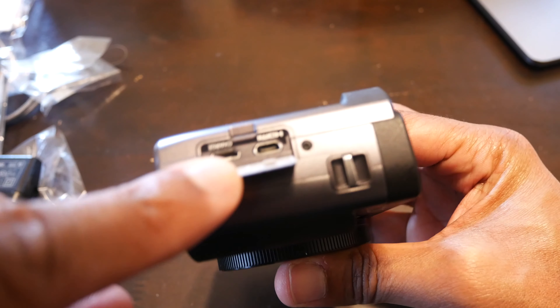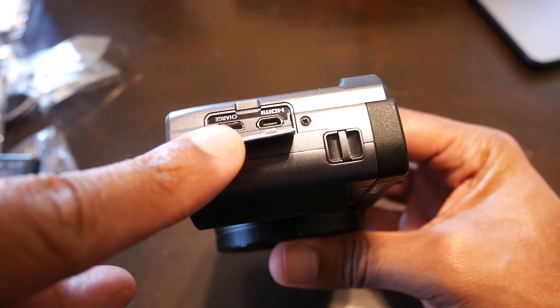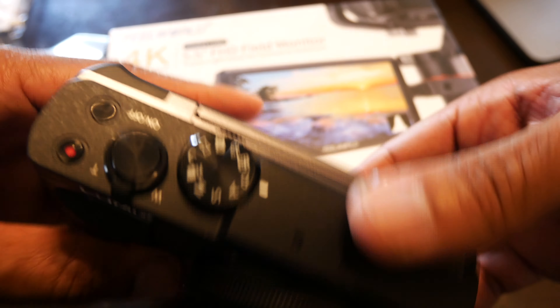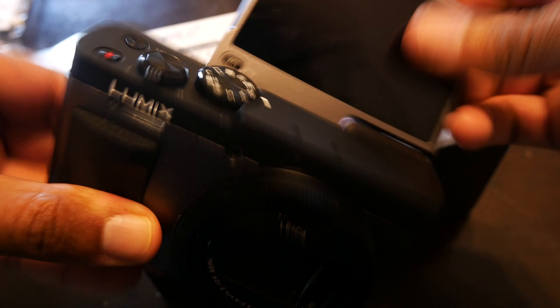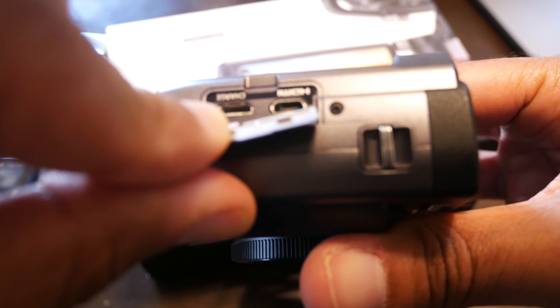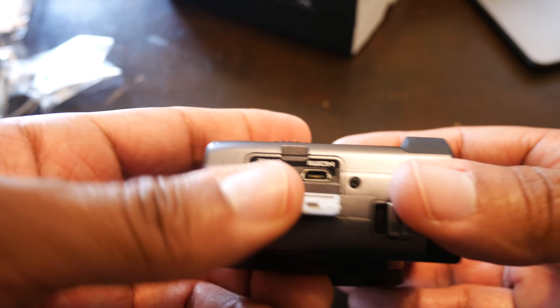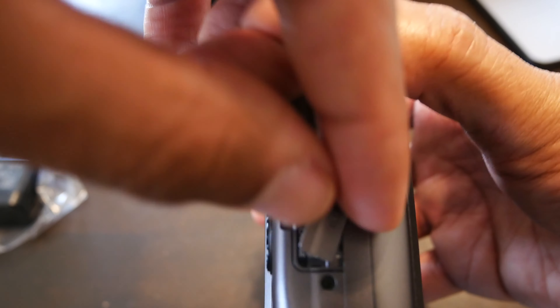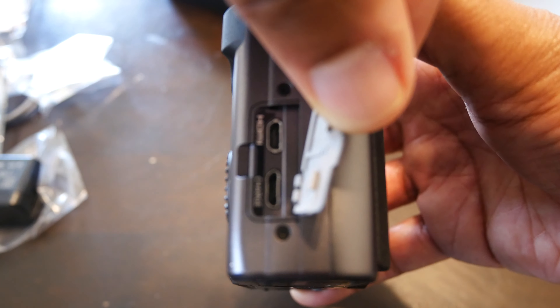You have the ports here if you want to do HDMI out. You can put one of those small accessories on top if you want, but when you have a flip-up camera it flips up for you anyway. You can use this HDMI port, and there's also the charge port right here. That's the mini HDMI.